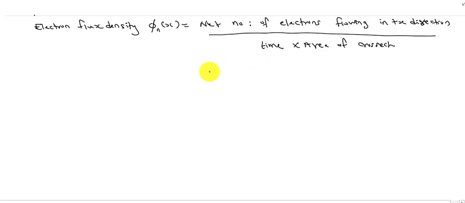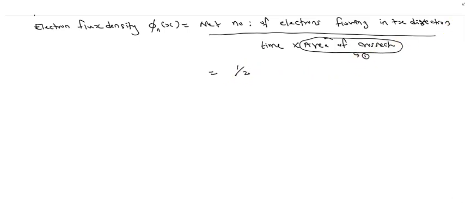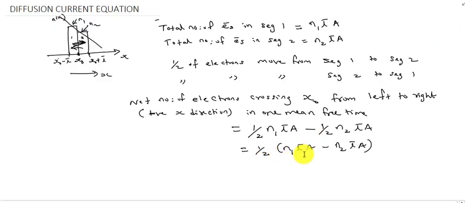For the area of cross section in flux density, this value is 1. So we have to consider the area of cross section as 1. It is a rate of flow of electrons per unit area, that is known as electron flux density, so area should be 1 for defining it. So this is half into the net flow of electrons in positive x direction, that we have already defined as half into n1 into L bar into A minus n2 into L bar into A.